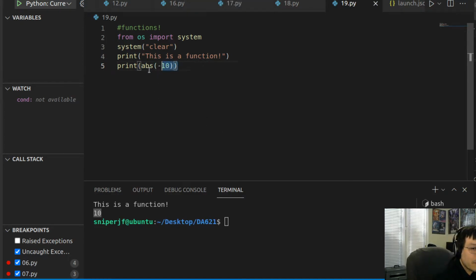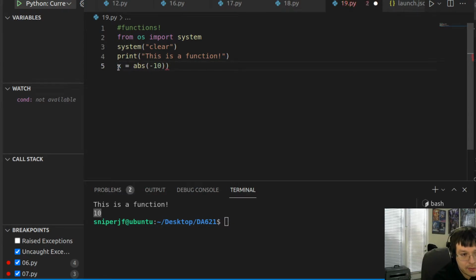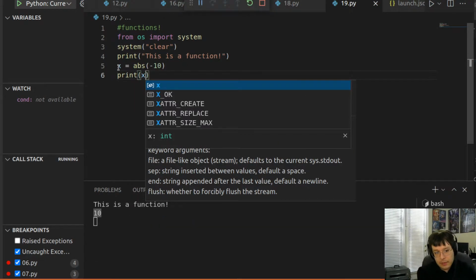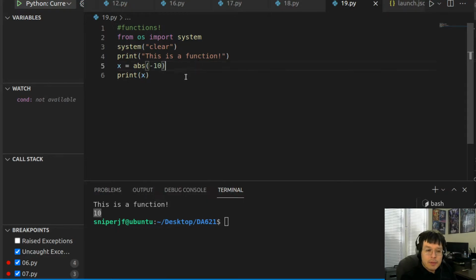Here's something interesting about this. This is like function inception. We have a function inside another function. If you notice here, ABS is a function itself, and then the result of that, because it's a valid returning function, is then being kept and passed to the print function so that it can be printed to the screen. Now I could have done this by storing it in a variable first. So I could have said x gets the absolute value of that, and then I can call print on x, and that would of course work the same way. But if I want to save some space, then I can just do it in a single line, right?